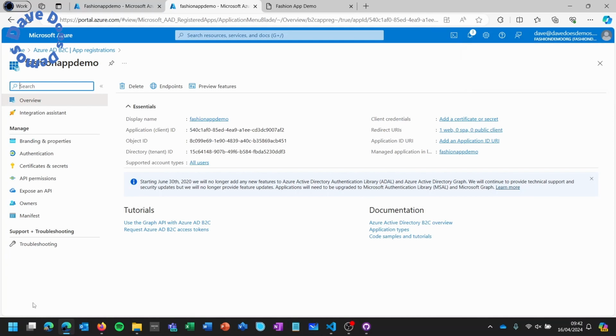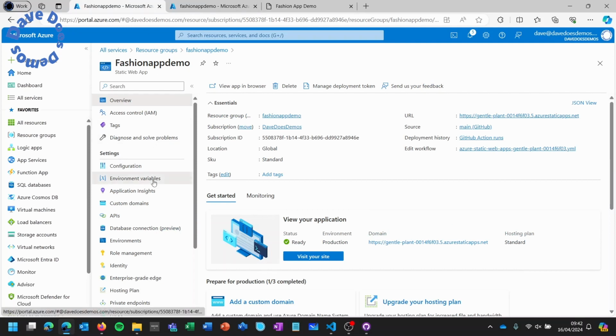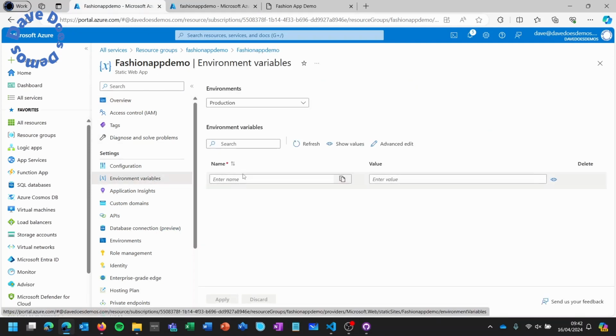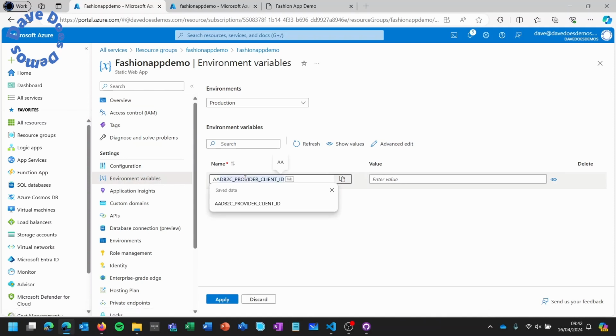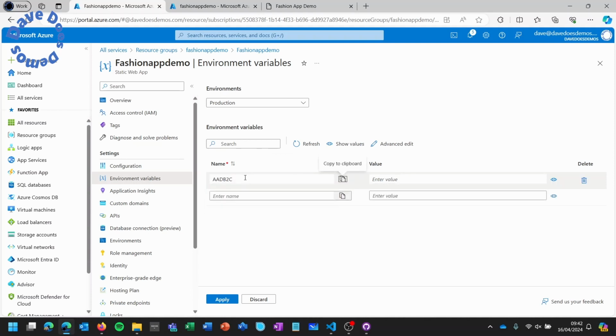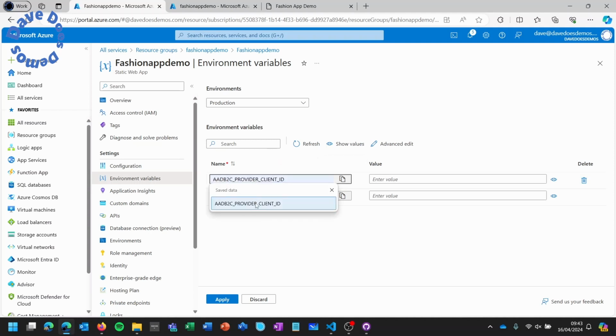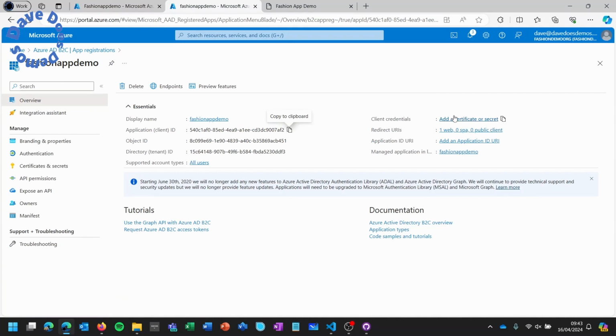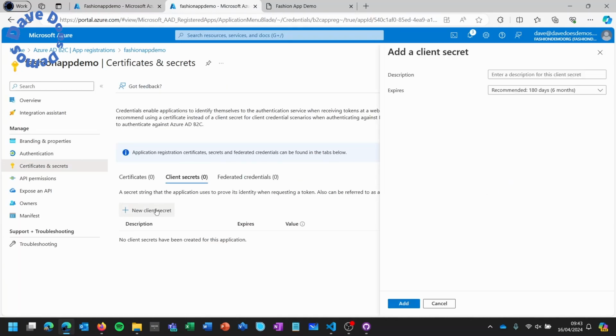And so now that's created, we're going to go through the same thing again with client ID and secret. So we'll copy that, but this time we're copying it and pasting it into environment variables in the app itself. So under environment variables in your app, here we're going to type in AAD_B2C_PROVIDER_CLIENT_ID. And we'll see this later in the staticwebapp.config.json file. Mine is auto-completing because I've typed it 1,000 times prepping for this video for you guys. But it won't auto-complete normally. You'll have to either copy it from the documentation that I've written or just type it out.